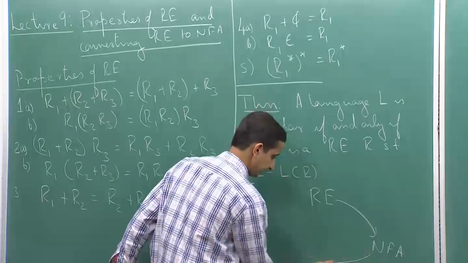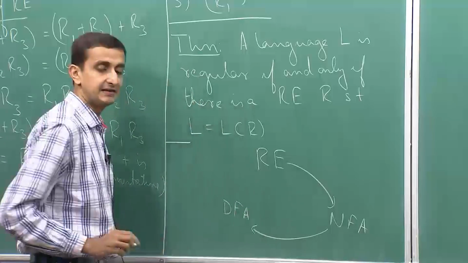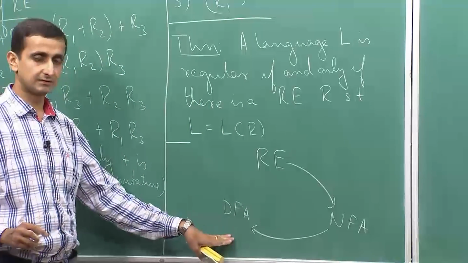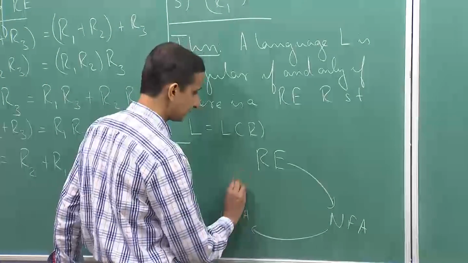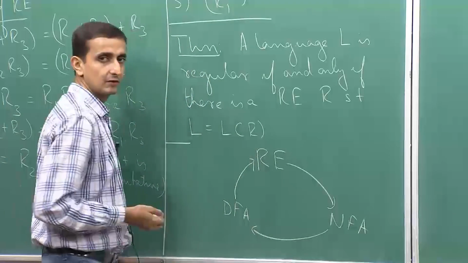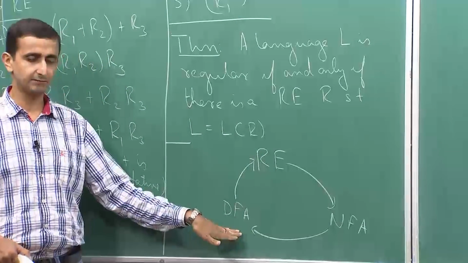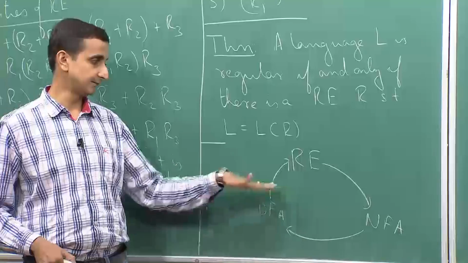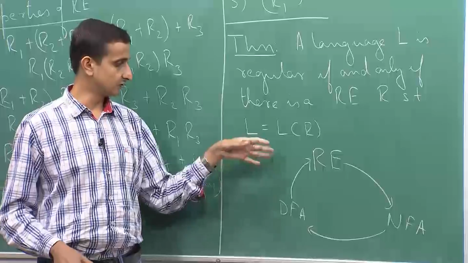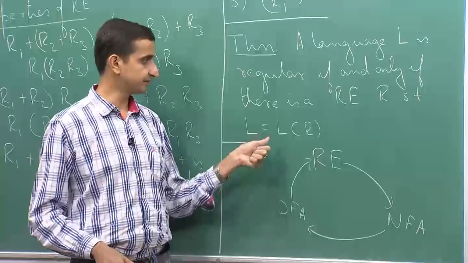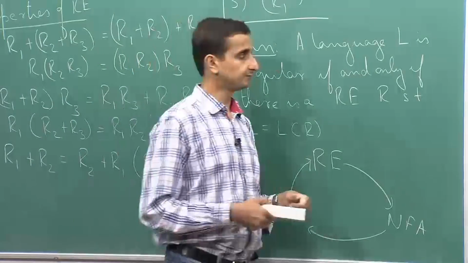We have seen earlier that from an NFA we can get a DFA, using the subset construction, and what we will show in the next lecture is that from a DFA we can construct an RE. If we have a DFA for a language, we can construct an RE which accepts the same language that the DFA accepts. This we will see next time. So this is our agenda to prove this, and this will show that the expressive power of regular expressions, NFA and DFA are equivalent.